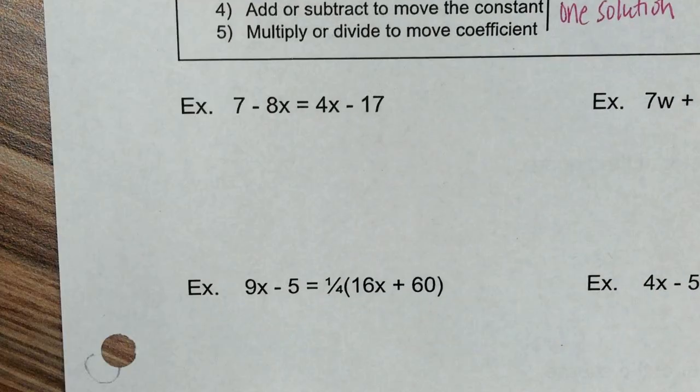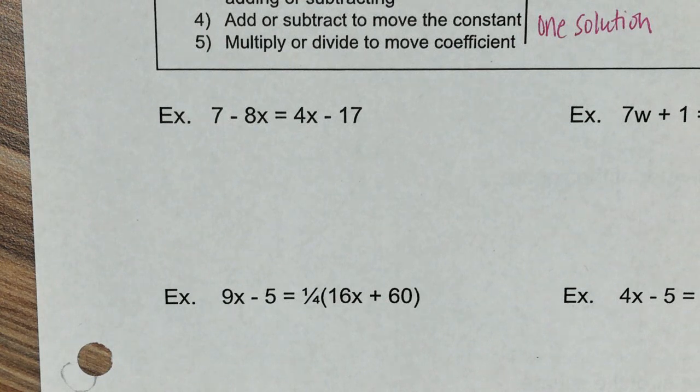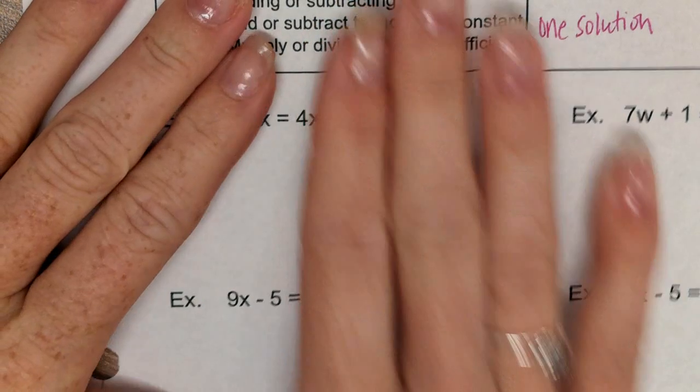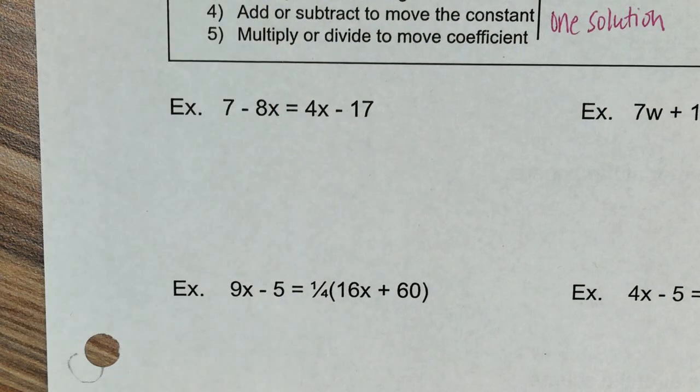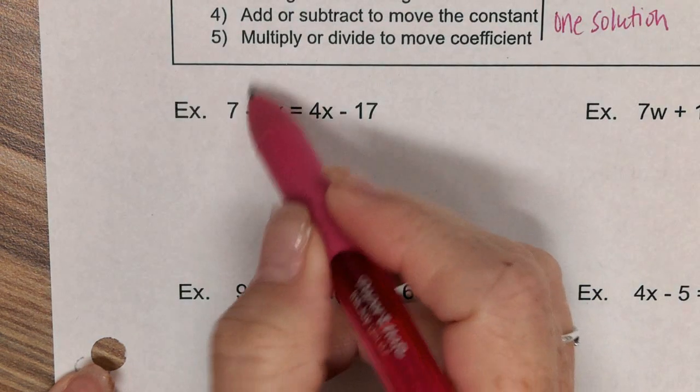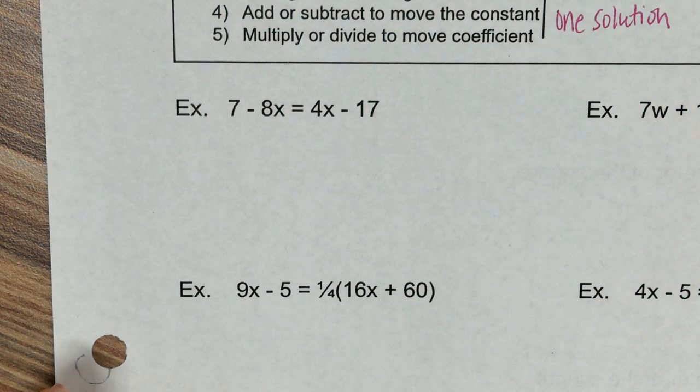Are there parentheses I need to deal with? No. Are there like terms on the left that I need to combine? Nope. Are there like terms on the right? No. Are there variables on both sides that I need to pull to one side? Yes. You get to decide which way you pull. Now, again, just for the sake of us doing it the same, I just teach to pull it to the left, but don't think that that's what you have to do. You could pull this 8x to the right. Okay? And you decide. So we're going to pull to the left.